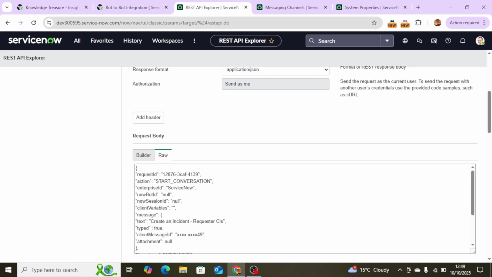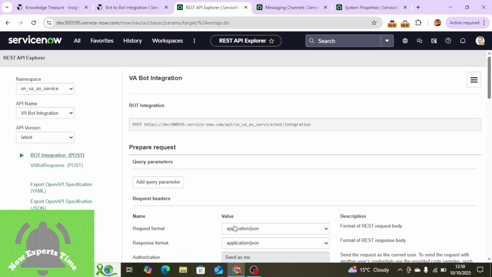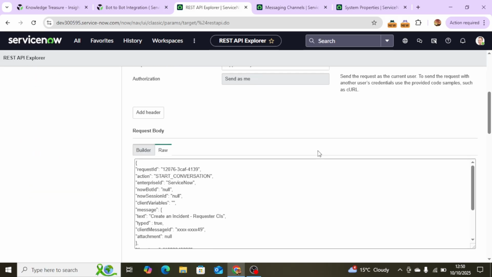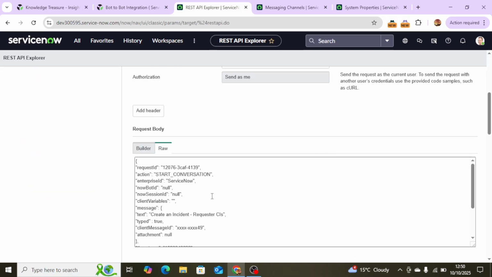So this is the way we are playing with this payload, checking that integration aspect in our REST API Explorer. Normally ServiceNow provides this functionality, and you are testing whether it is working fine or not. If you want to do the same thing from an outside system, then the best option is Postman. Open Postman, copy paste this URL, configure the service account username, password, etc., and copy paste this payload in Postman and run it.